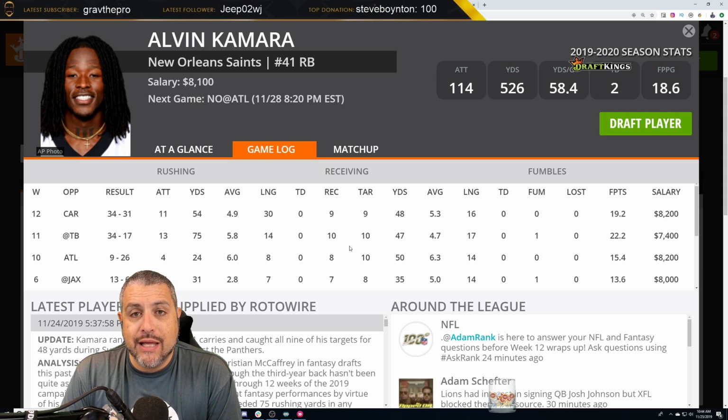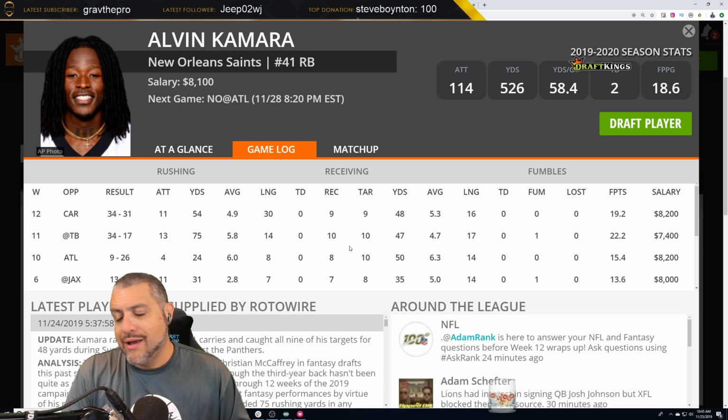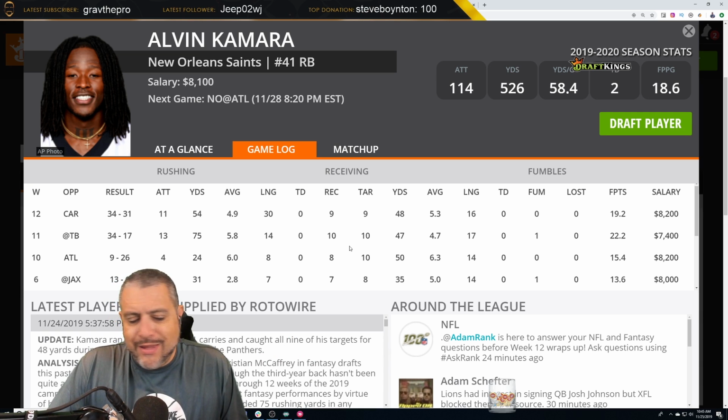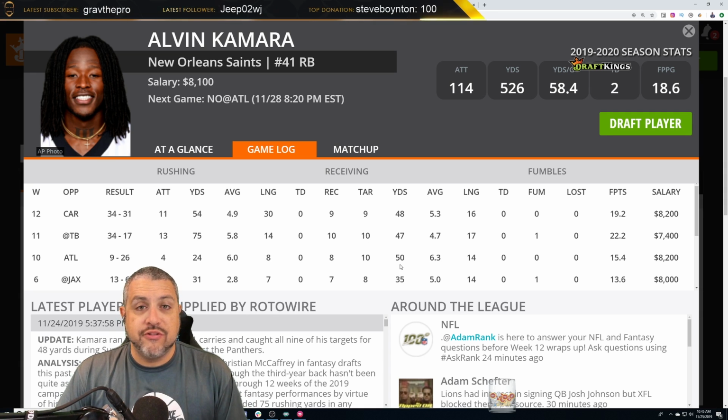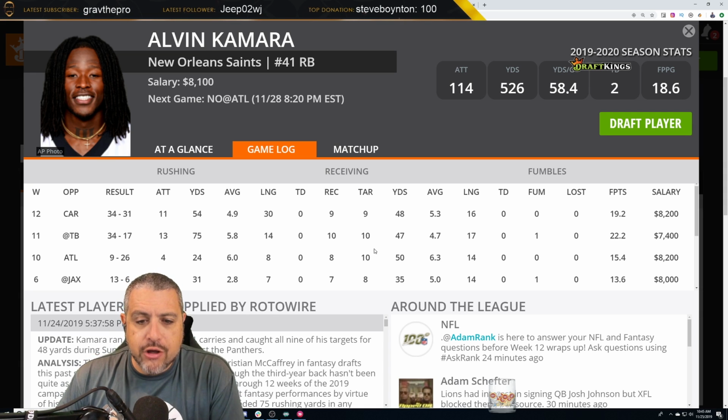His volume in the running game is just never going to be there. That's just not how they utilize him. It's not how they utilized him last year. Everybody said, well, Mark Ingram's gone now, so great. They replaced him with a player that's very similar to Mark Ingram in Latavius Murray, and Latavius Murray has stepped into that role admirably. So Alvin Kamara is what he is.